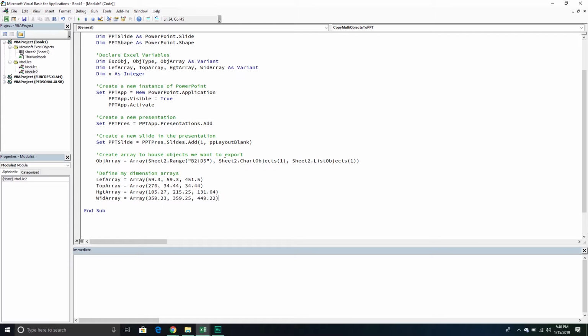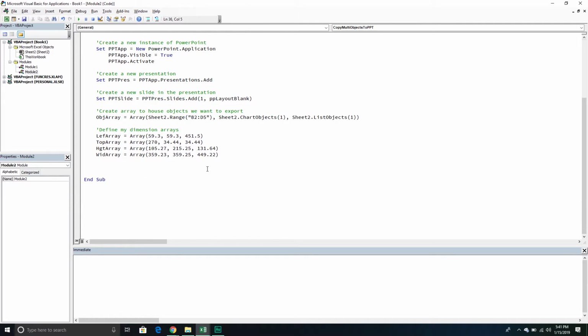So you can kind of tell with this method, it's okay if you've got a couple of shapes, but once you start going into 20 or 30 different shapes, this is not going to be manageable. More than likely, I would take the size that I have on it in Excel, since you can actually retrieve the shape dimensions within Excel. So that's obviously a route we could go. We'll probably do that in another video, because that would make this video a lot longer than I want it to be. But in this example, since we're just doing a couple different shapes, we'll keep it simple like it is right now.